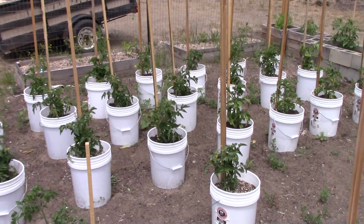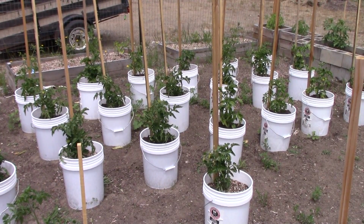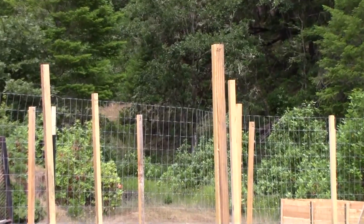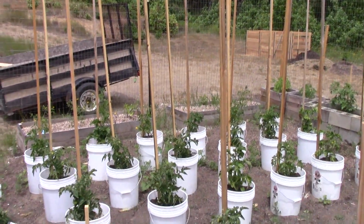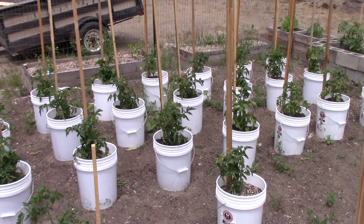Now, I did have a few people ask me, how do I keep them organized? How do I know what is in each bucket? If you look at the top of each stake, there's a number, and that number corresponds to a piece of paper that tells me what is in each bucket. I don't write the name of the variety on the stake because I reuse those stakes every year. If I wrote it on there, I would be hamstrung and have to use that stake for that variety every time. So that's why I do that.